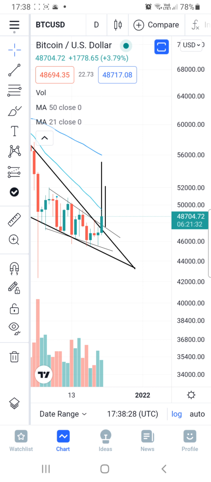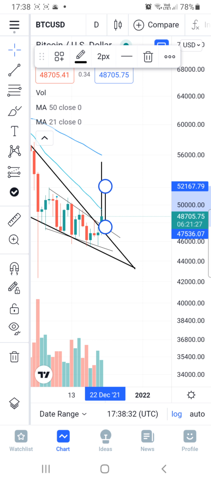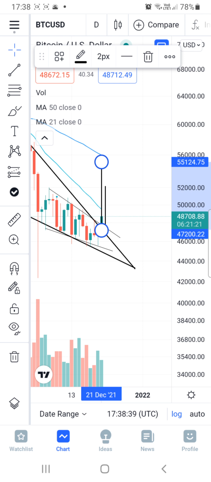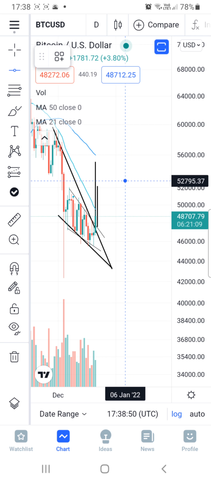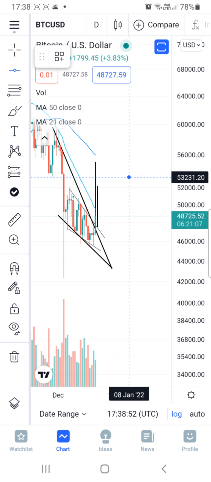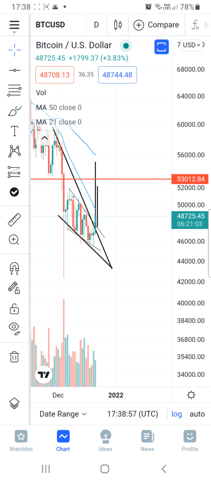There we go. So we've broken out. What's the target for the upside? The target for the upside for the smaller falling wedge is over 52,000, over that previous high, like we just spoke about. The breakout target for the bigger falling wedge is 55,000. Now we do have a level of resistance at 53,000 that I spoke about in the previous video. So go check that video out, guys, because that is very important.